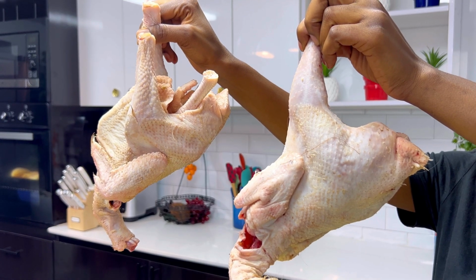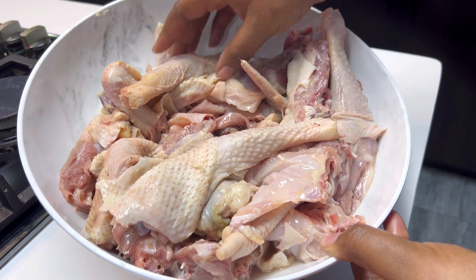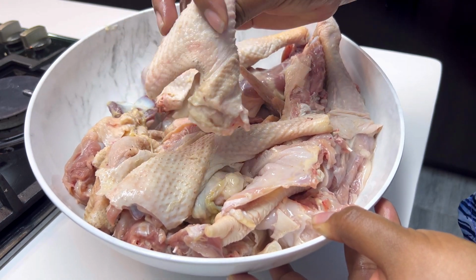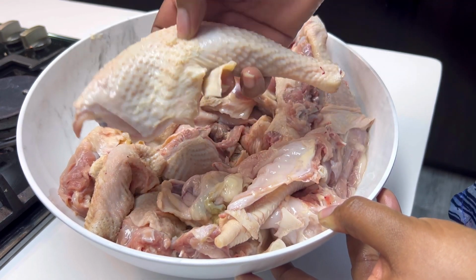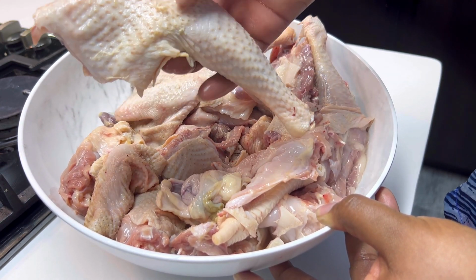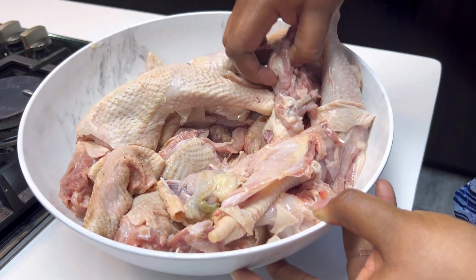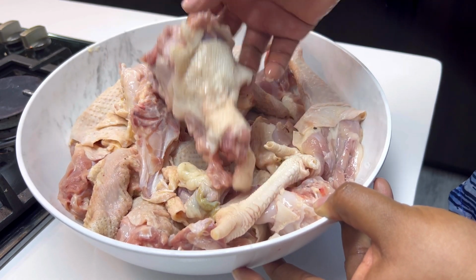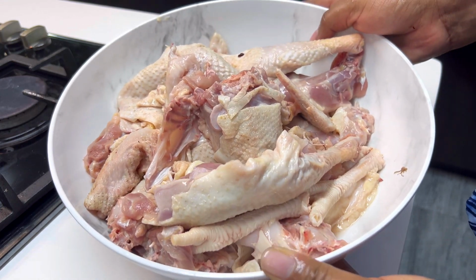Hi guys, trust me, this is a video you never thought you needed. I'm going to be showing you how to dissect a whole chicken. I learned this a while back in culinary school, and since then it has been so easy for me to dissect my whole chicken. It was a bit of hard work before, but now that I know how to do it, I thought to share with you. So watch this video till the end.